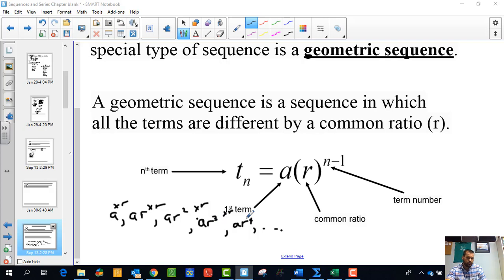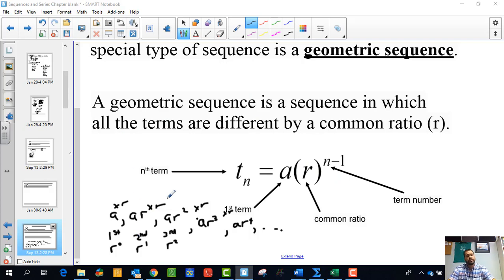There's a power now instead of 2d or 3d like there was in arithmetic sequences. Now it's r, or r squared, or r cubed. So the power is growing by 1. But it's 1 less than the term number, because we start with the first term, and the r power is r to the 0. And then the second term has r to the 1, and the third term gives me r to the 2. So the pattern is that you have the first term multiplied by r to a power of n minus 1, where n is the term number. Okay? So that's where this comes from. It's not just something we made up, that's the pattern of the terms.